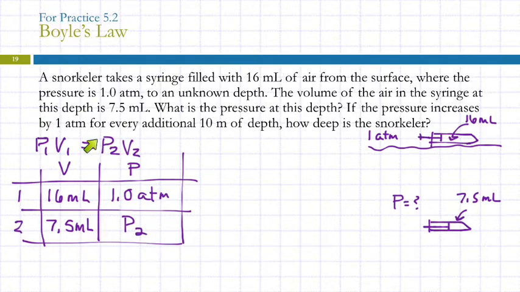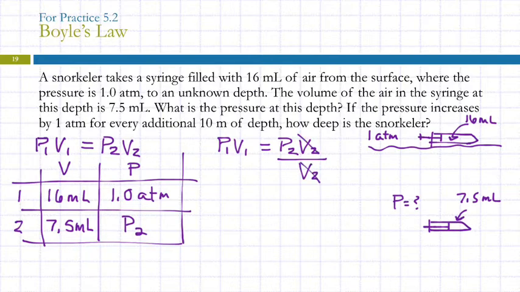So I'm using Boyle's law. I need to rearrange this. I need to solve the equation for P2. This is not the only way to do this problem, but it's the one that works for most students. So if you want to see a different way, ask me outside of lecture. I want to solve for P2. I want to get P2 by itself on one side of the equal sign. So I need to get rid of V2. P2 is multiplied by V2, so I'm going to divide by V2, because V2 over V2 is 1.